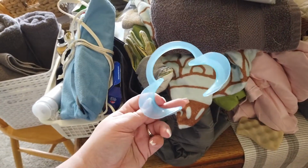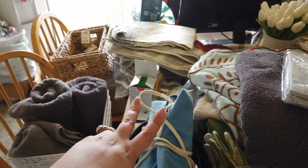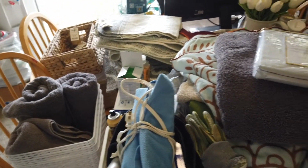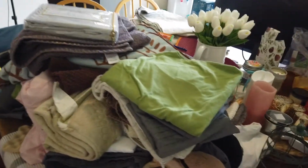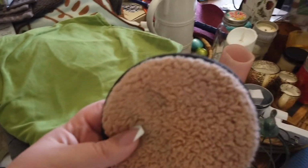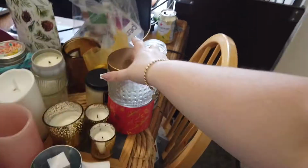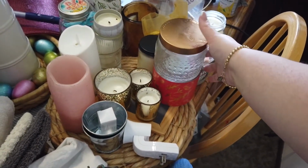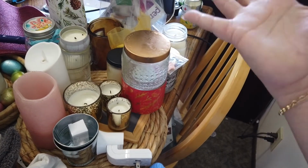This is for a game that I think is in our bedrooms. Why is that in there? There's bath mats. Several sets of bath mats. One set I can't even stand because they don't have the grip on the bottom and so they slide around all over the place. Tons of pillowcases and sheets and towels and makeup wipe things and a bunch of other little candles and stuff. I even had empty candle containers that I was probably going to do a craft with, but why am I holding on to those? It's just stuff that needs to be thrown away.